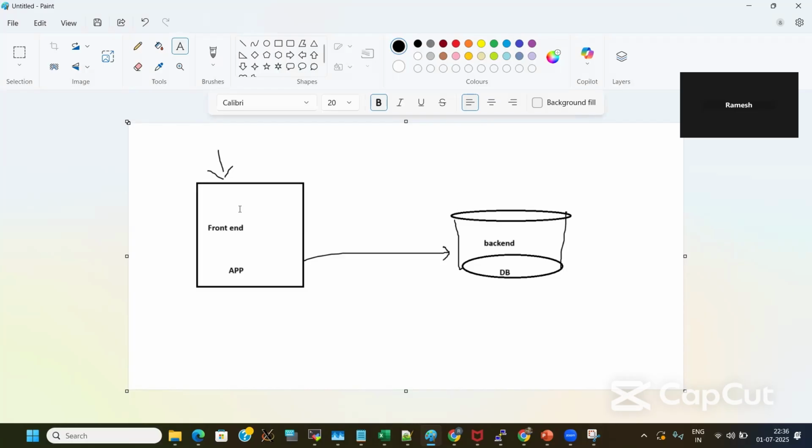For example, you want to check your banking transactions or your balance. That operation goes through the front end. Whenever you log in, all the authentication is done by the front end, and it validates through some process to the back end. This is the actual basic flow.